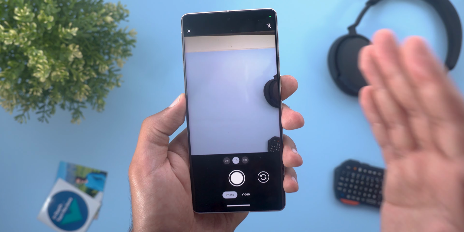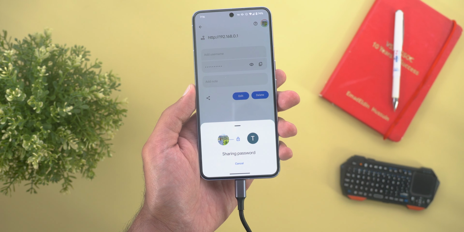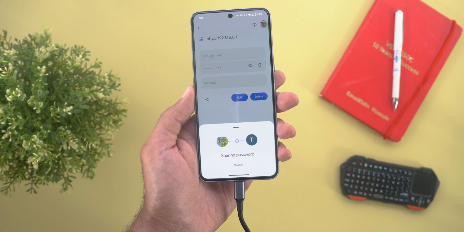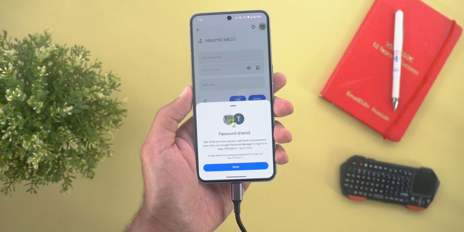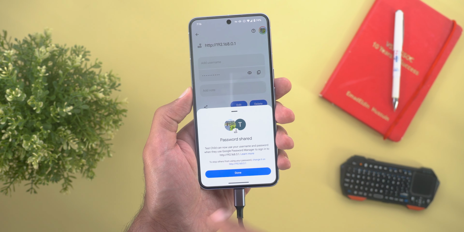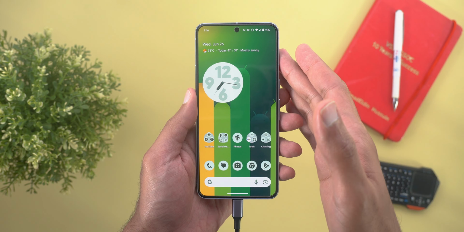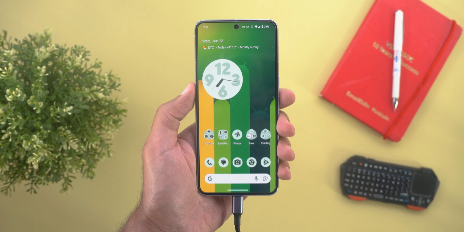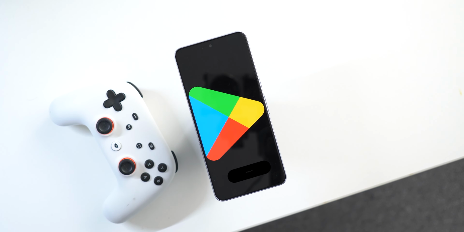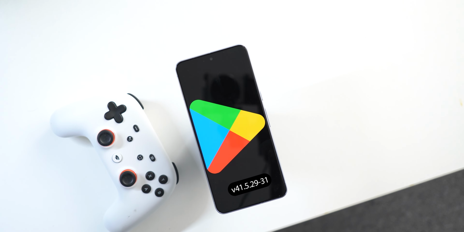So for example, when I open the Password Manager and then tap on this one, do the biometric authentication, then tap on the share button, it will automatically show you the family members under your Google account. So when you choose any of them and then tap on share, you will get this animation. And once done, the password should appear under the Google Password Manager on the other device, and you need to tap on done. If you want to stop the other person from using your password, you have to change it yourself on the website.